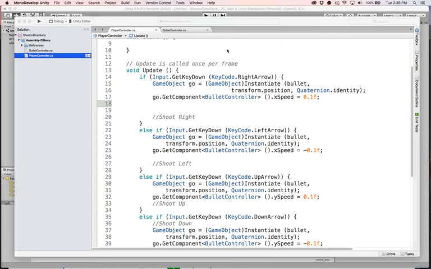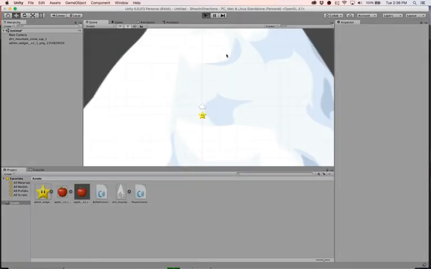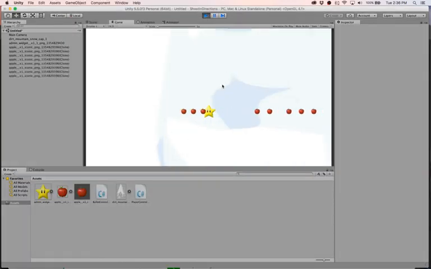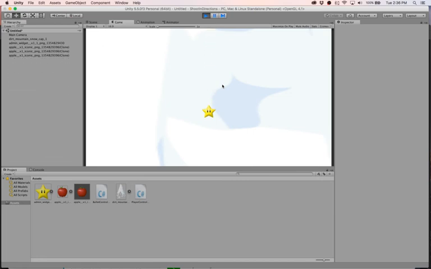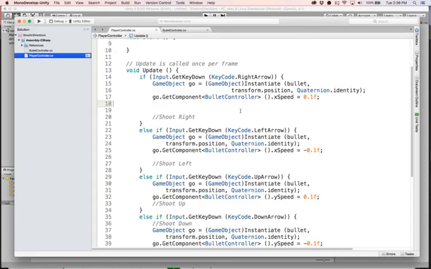Okay, so one thing that's a little bit strange, when we shoot, we create it on top of ourselves, which is fine if you're just using triggers or if you don't have any box colliders, but generally you're going to have colliders with what you're shooting and with your character. And when you do this with colliders, bad things are going to happen because you're instantiating the apple right on top of the star, which also has a collider, and things start to fall apart. So what we really want is, if I hit the up arrow, I want my first apple to start right at the top of the star. And if I hit right, I want it to be over here, and down, start down here, and left over here. So we're going to make one more change.